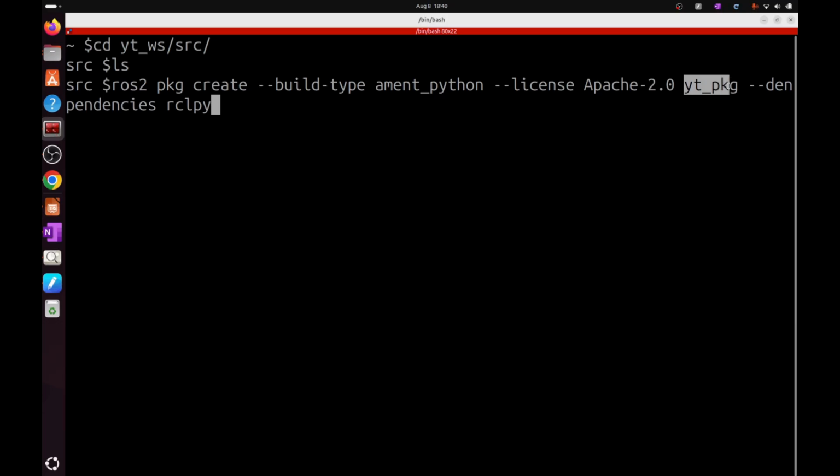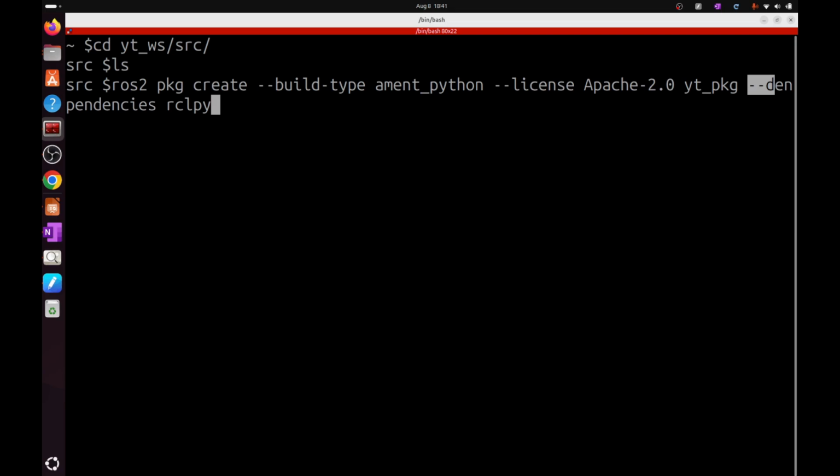Then YT_PKG is our package name. And finally, we are adding rclpy as the dependency. rclpy is the ROS2 Python client library. It gives our Python program access to ROS2 functionalities, which we will start using when we create the nodes in the next episode.